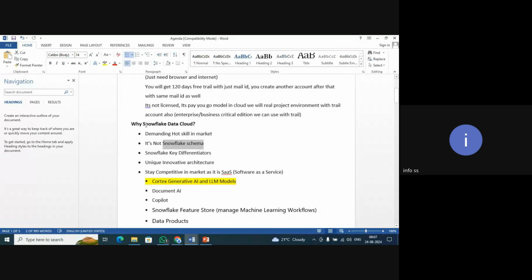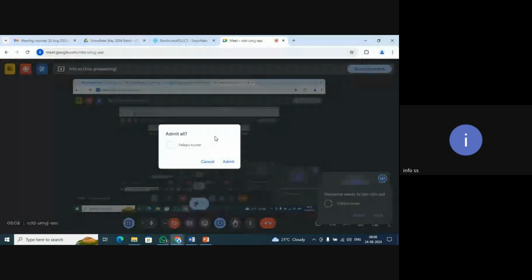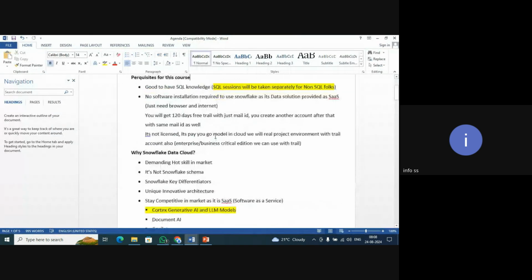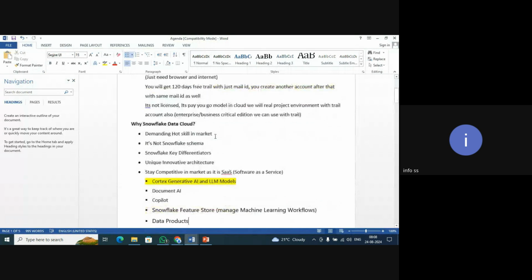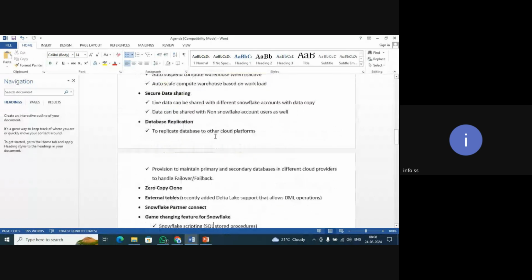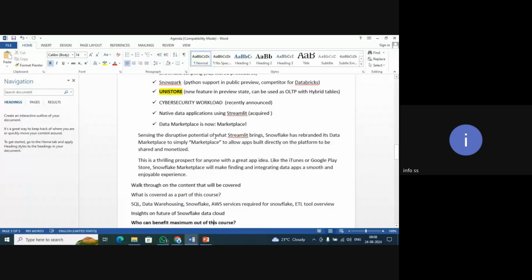Snowflake is a cloud database sort of. It is primarily used as a cloud data warehouse, since it initially started as a cloud data warehouse, but we can use it for a lot of other workloads. So let's understand why, specifically, you have to learn Snowflake. I'll explain the technical reasons. Before we go to the technical reasons, let's understand how the market trend is now.